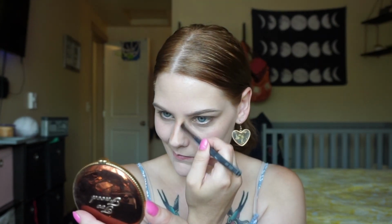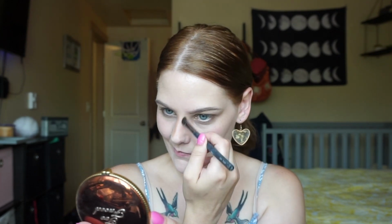Okay, I am going to use this brush. It's more wide, more of a blending type brush. I hope you guys can see, because this is probably not a good color to even use. So I blended it out. It's different. I don't know. But I'm going to take a little more contour and I'm going to go under a little bit to make it kind of like a button nose.